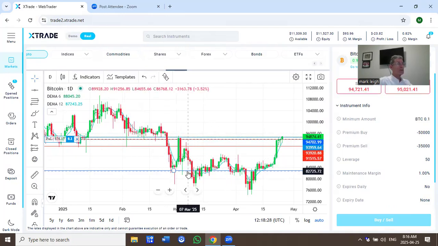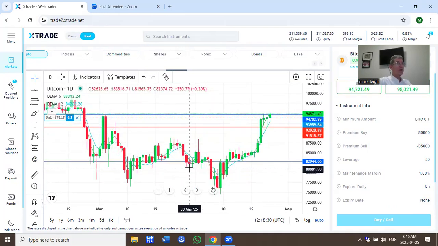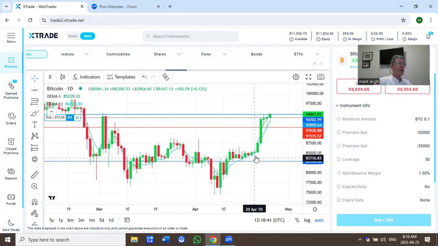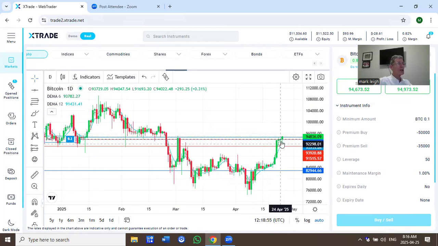Bitcoin looking strong. Bitcoin has broken almost above that 95 area. It's touching on the buy side 95. You can see that. Bitcoin's been strong for a number of days already. 1, 2, 3, 4, 5, 6 strong days. Last couple of days hanging around this resistance at 93, 94,000, and right now 94,840. Certainly a long way to go still.